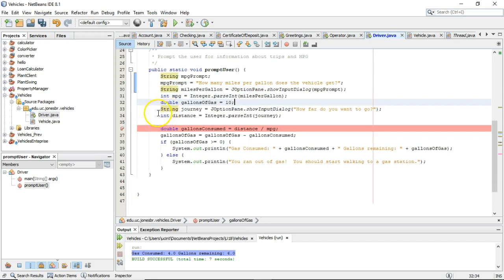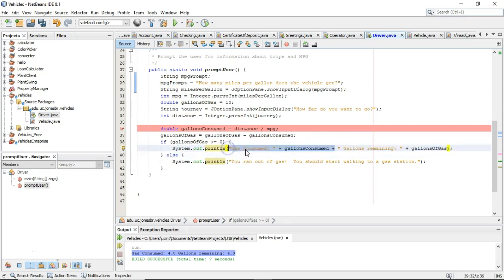One other note. To make things more efficient in the Java programming language, strings are immutable. And what that means is once we've created the string called gallons consumed, that string cannot be changed. If we try to add another string to it, we're actually going to get a brand new string that represents the sum of both of these substrings. So in other words, it's not modifying the first string, it's going to create a brand new string that represents both of these.